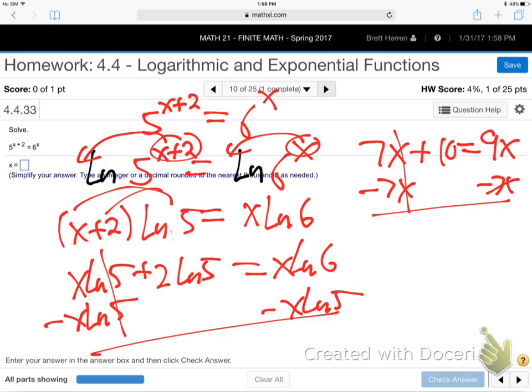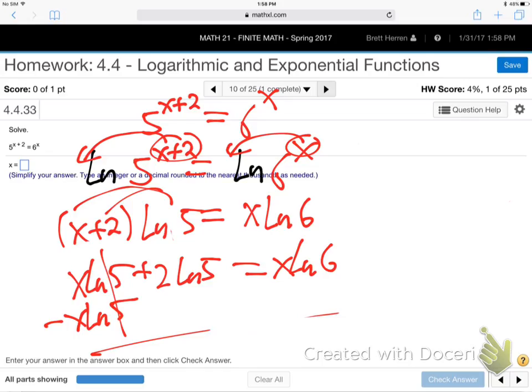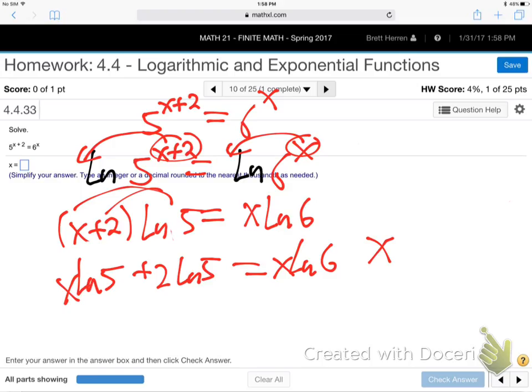ln 5, ln 7, ln 6, whatever, they're just weird numbers. Do what you would do with any numbers next to x, right? Get rid of them. Or, you know what, I can probably say it better. Let me say it in a way that would be more helpful to you. Get the x's on the same side. So let me just write a little note, because I know this really does mess people up. So let me slow down and write a little note for you. When x is in two places, that's what we have here, x in two places, number one, get the x's on the same side.